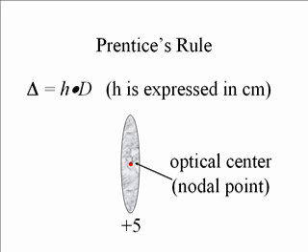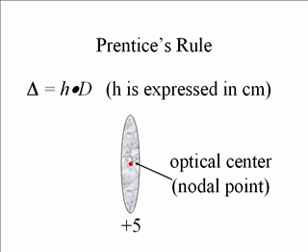Prentice rule is given as the number of prism diopters, or capital letter delta, is equal to h times d. D is the dioptric power of the lens, and I know this is not a unit that we've introduced formally yet, and we'll be talking about it later. Diopters refers to the strength of a lens and is a unit entirely distinct from prism diopters. So prism diopters is equal to h times the dioptric power of a lens. H is the distance in centimeters from the optical center or nodal point of our ideal thin lens.